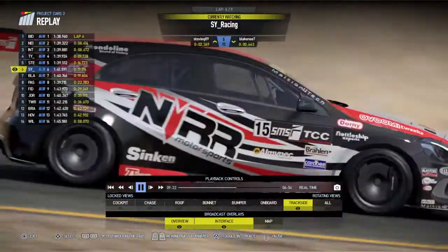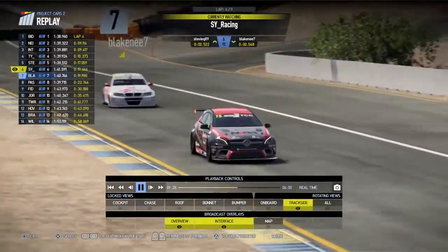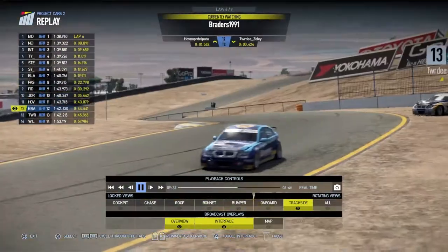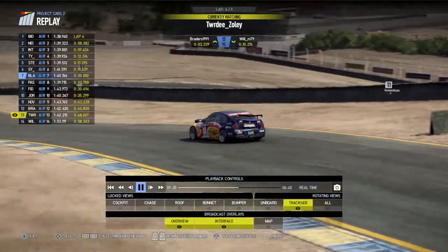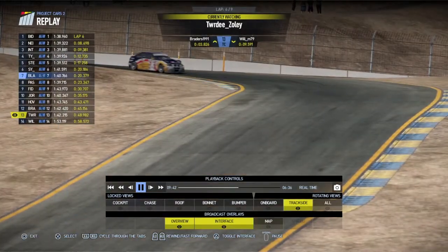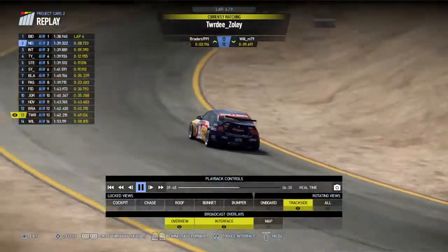As we go to the bottom of the hill, Blake will get the power on, but again, Cy pulls out a decent gap on him. Good job by Cy. Oh, it's Twerdy's off. Twerdy's off. Not sure if there was contact, but again, that'll be in the montage of replays later on, hopefully. So Twerdy goes off and back down to 13, so he's having a bit of a love-hate relationship in his first race with that car. Probably that's why he's getting it out of the way now, because it's not the best car for him.